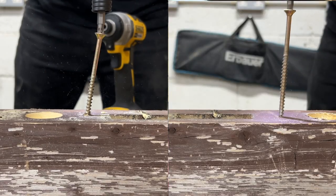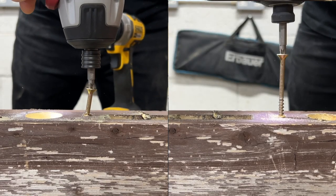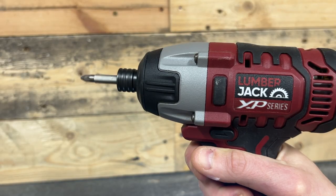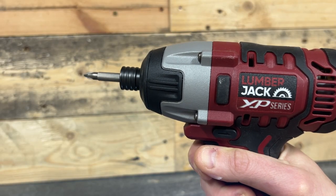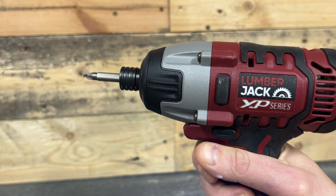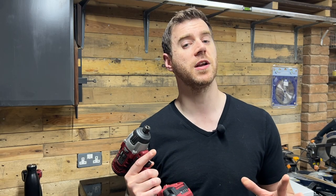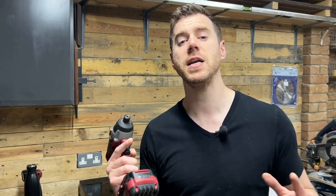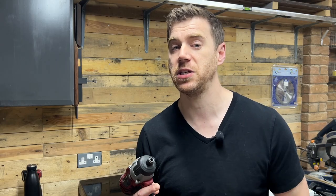Moving on to the driver — I'm going to see how quickly and easily it drives a long screw into the wood without a pilot hole. There's no doubt that this thing is fast and powerful. The variable speed is set within the trigger so you need to get a feel for the tool, but once you do you can control it really well. The other observation I've made with the driver is the sound — it sounds less smooth than my DeWalt. It's not caused any problems and it may just be how it sounds, so take a listen for yourself.